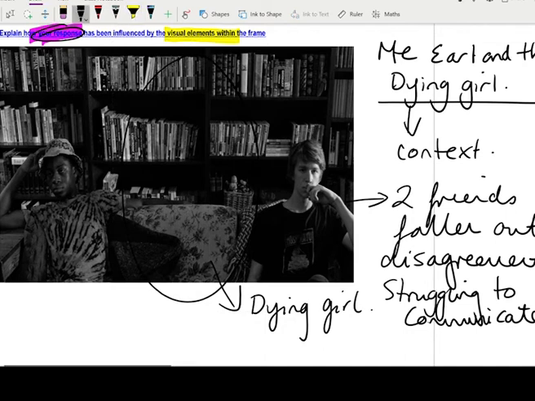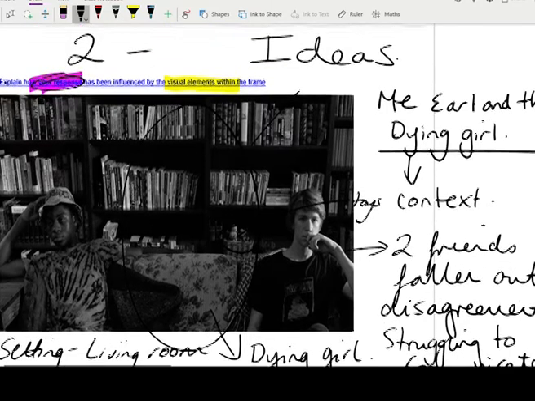So we have, for the setting, obviously a living room or some kind of room. Now, some people said it was a principal's office. I don't know about you, but I've never been to my principal and he's had a couch in there and some toys for me to play with. But it doesn't really matter. It's a room, okay? There are toys. Let's just annotate all over.